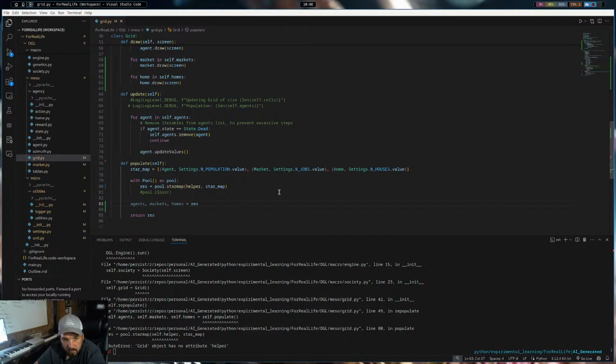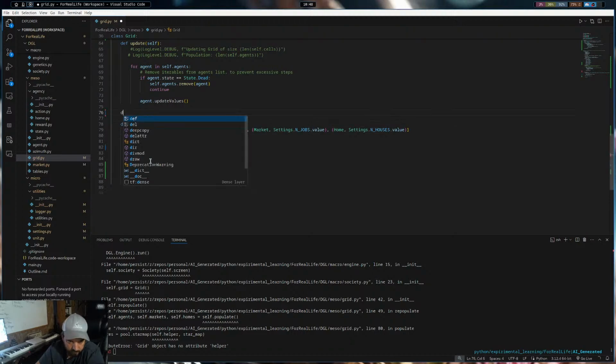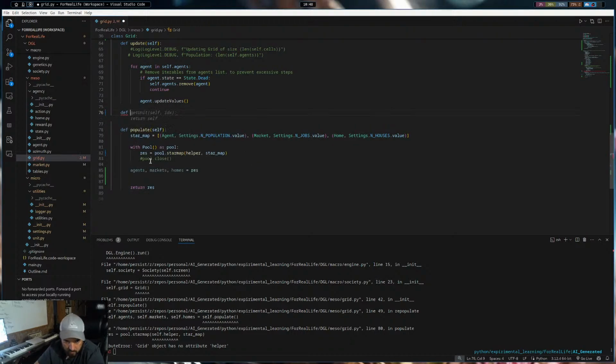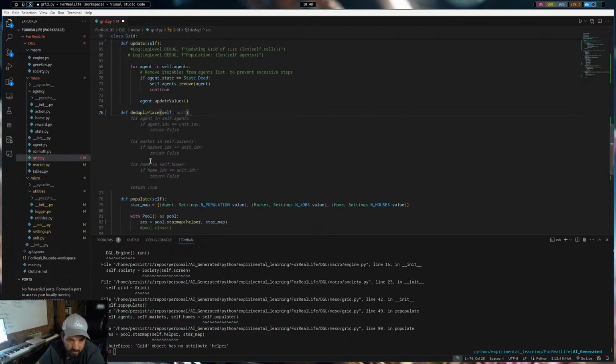And then we want to say for agent in agents. We're gonna make another helper function. We're gonna say deduplicates self, and then what do we need a unit for?